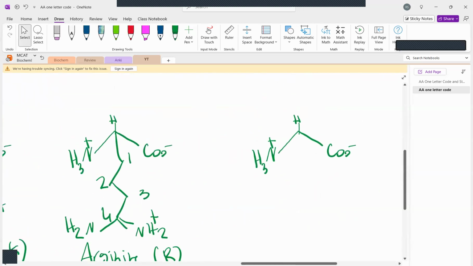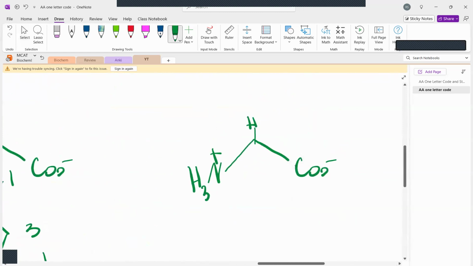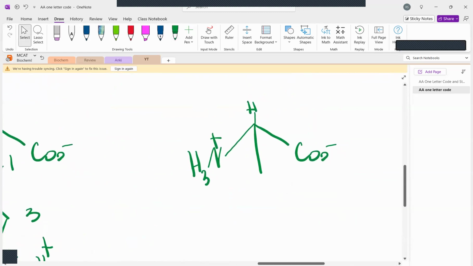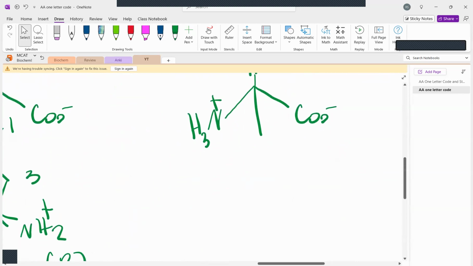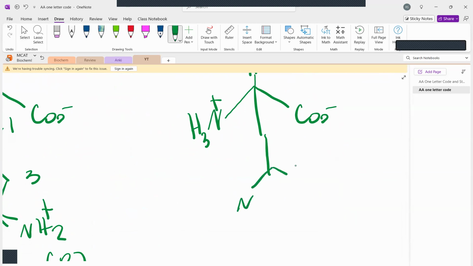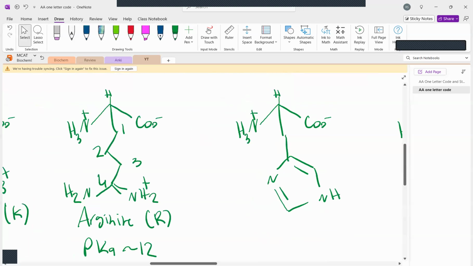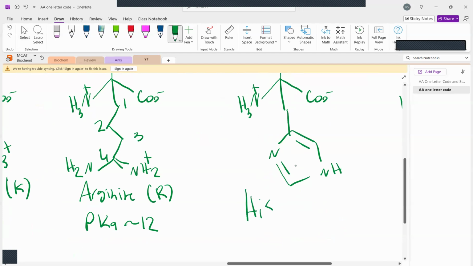And then, speaking of basic, we'll talk about histidine, which is not basic per se, but it can be an acid or a base because its pKa is around 6, so that's kind of in that buffer zone where it could be protonated or deprotonated. I think I drew that right. Wow, okay, I'm really bad at drawing some of the rings. I am not an artist.